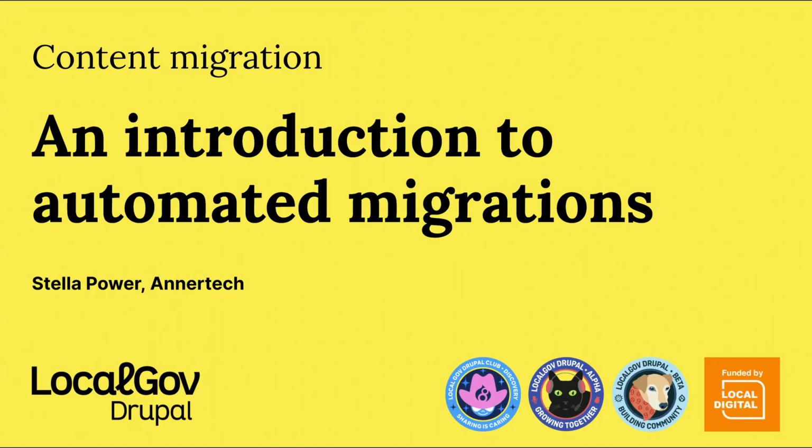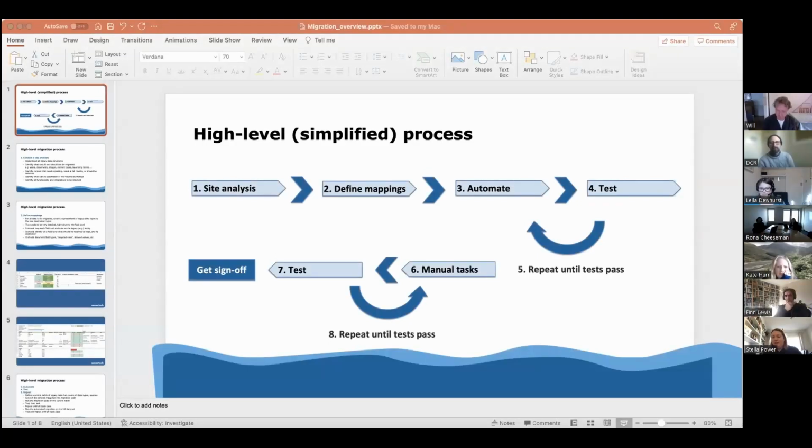So it's not so much about LGD, but just about how to approach a migrations project and the different steps that you should go through along the way. So the first slide is quite high level, which outlines the steps at a high level, I suppose. So the first thing to do is site analysis and understand what content you have on your site. Whether it's good content, bad content, whether it needs to be rewritten, whether you're going to migrate it as is, whether you're just going to bin it all and start again.